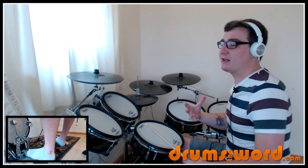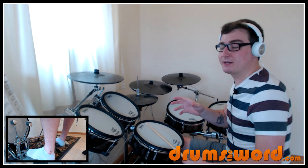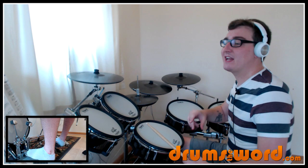And if you get really comfortable with this pattern, you'll naturally add your own ghost notes in. So I'll go over that in a second. I'll perhaps show you some examples of it. Let me just play for you what I've written, the simplified version of the pattern. Get this down first, and then you can add your own ghost notes in afterwards and spice it up a little bit if you want to.